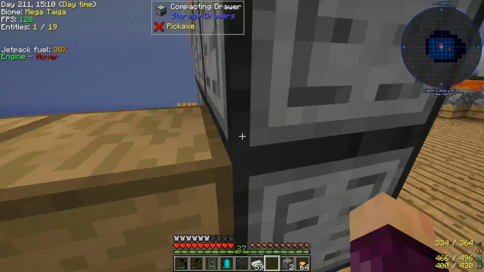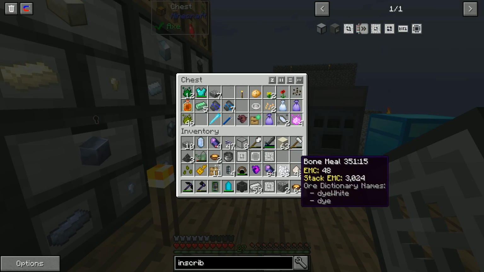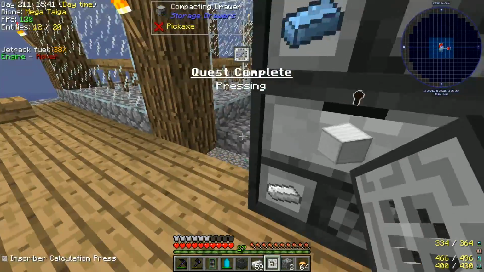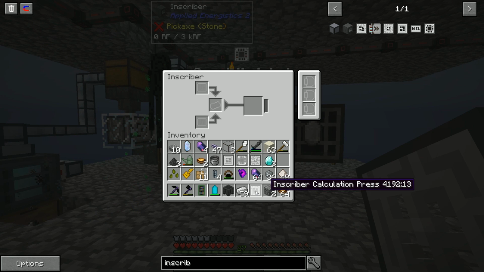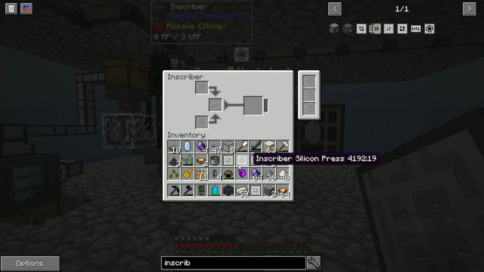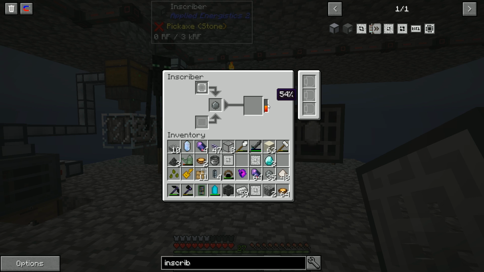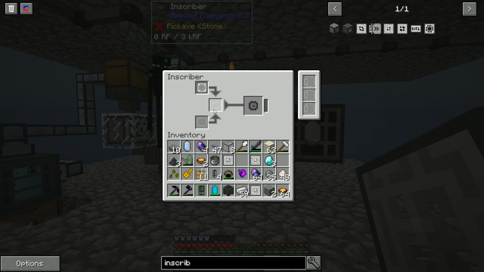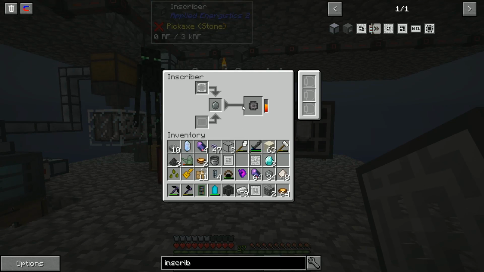So let me quickly grab all of our presses out of here, as well as, of course, getting the silicon out of here and a couple of diamonds out of our storage drawers. And so now this thing is probably going to be a little slow to begin with. We'll start with the silicon press and a bit of silicon. It doesn't make them particularly fast, and it also doesn't allow you to put more than 1 item in this stack, and so you can't really backlog the Inscriber.